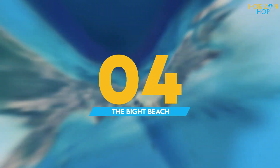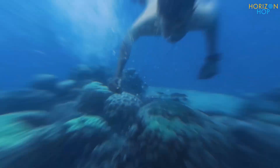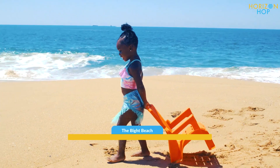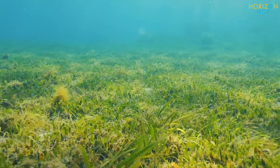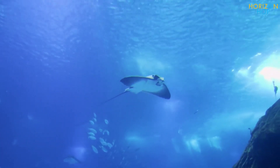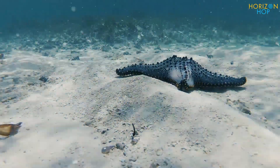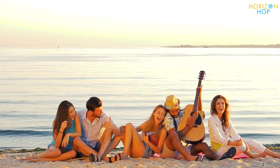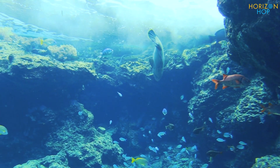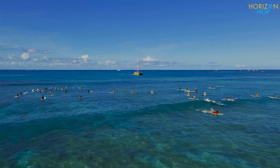Number 4: The Bight Beach. The Bight Beach offers just about everything you could desire from a beach, including superb reef snorkeling, a kids' play park, magnificent vistas, and brilliant white sand. Seagrass thrives on the ocean floor about 75 feet offshore, drawing snorkelers who want to see stingrays, nurse sharks, hawksbill turtles, starfish, and other beautiful marine life. The beach's core section is also bigger than most others on the island, providing more space to spread out and unwind. The Bight Reef, where you may observe even more colorful Caribbean marine life, lies close to the shore. Boating, kayaking, and paddleboarding are all popular water sports here.